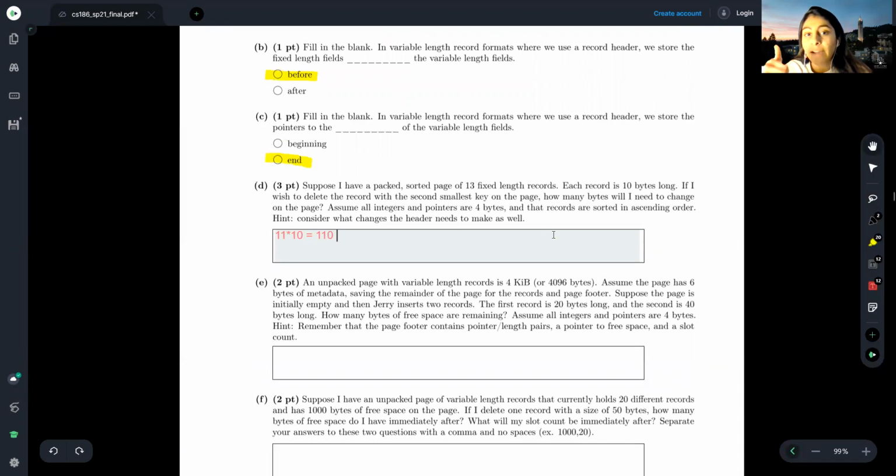And since we have a packed sorted page and our records are fixed length records, all we need to maintain in our header is how many records are on that page. So that's just going to be an int, and an int is 4 bytes. So we just need to add 4 bytes for the header, which needs to be updated now. And that means that our sum is 114 bytes are being changed.